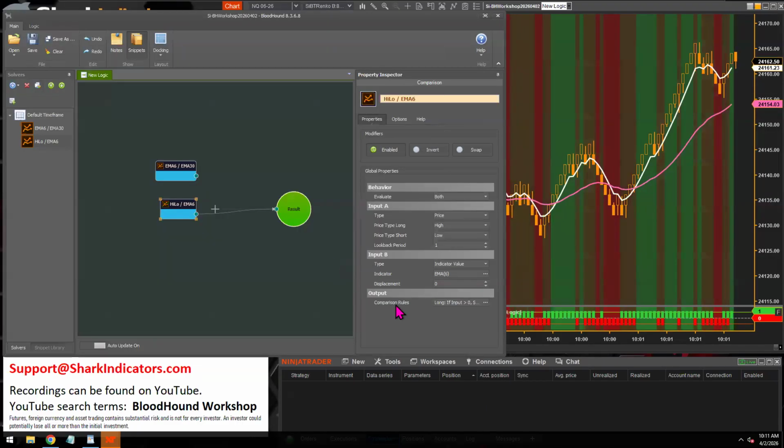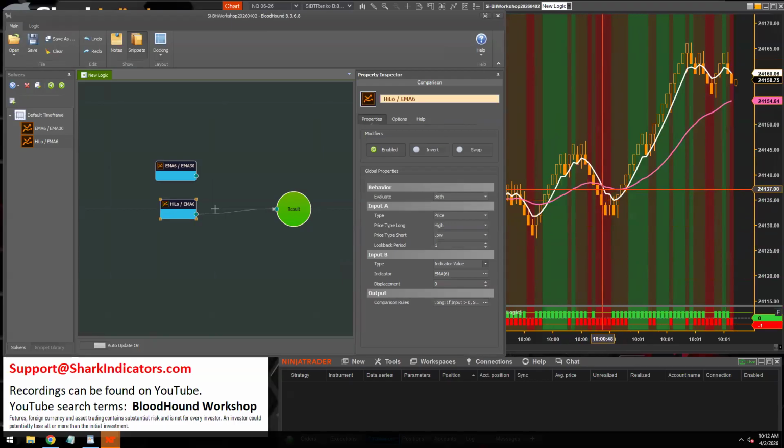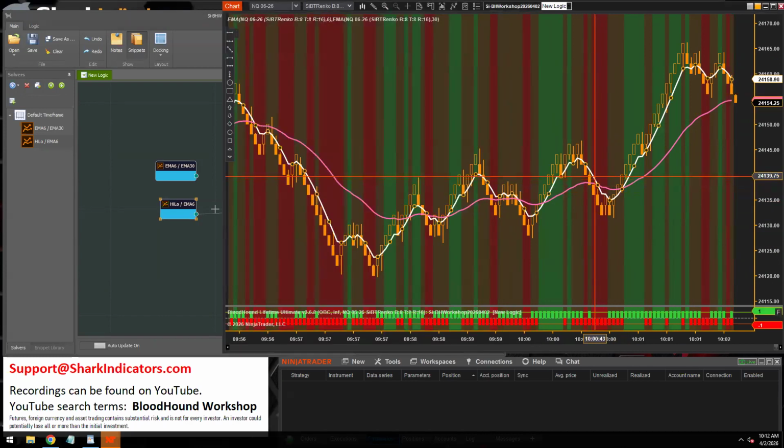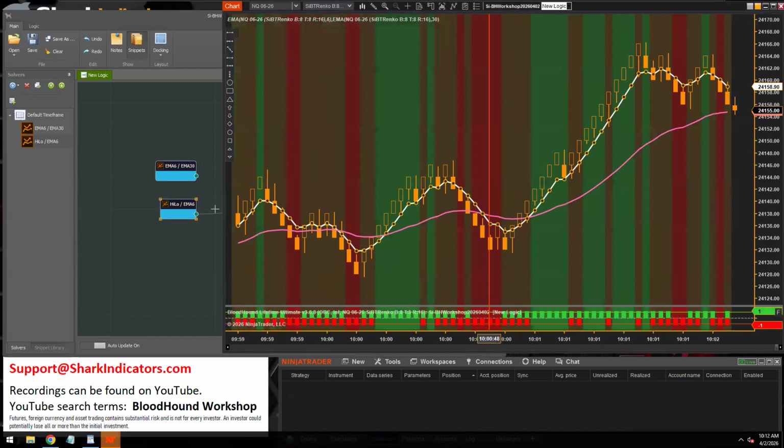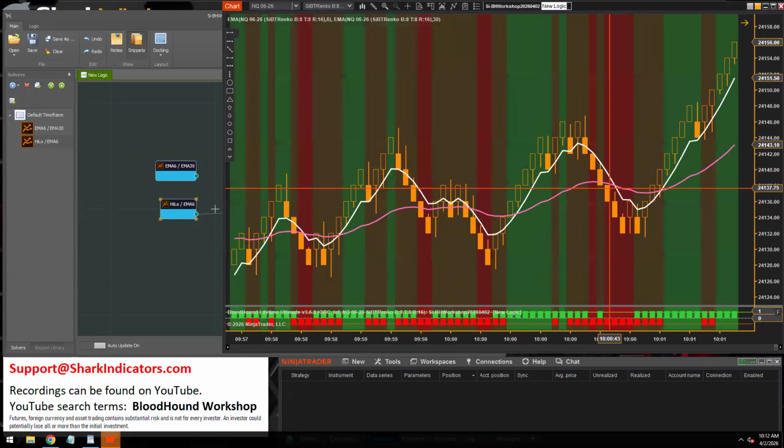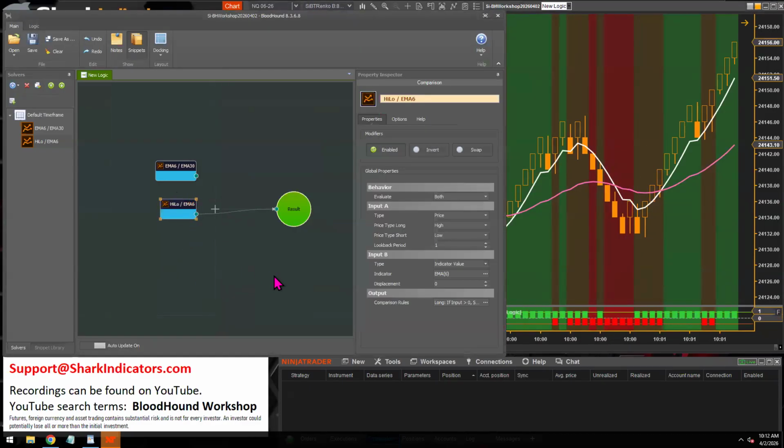There we go. Now, let's see if this actually looks correct. No, it doesn't. We can see here we have at least 2 bars here that are below the EMA 6, right there. Let's stretch this out a little bit. We have at least 2-3 bars, and we notice there's no long output on those bars. So what we need to do is go into the comparison rules here, and we'll have to adjust things.